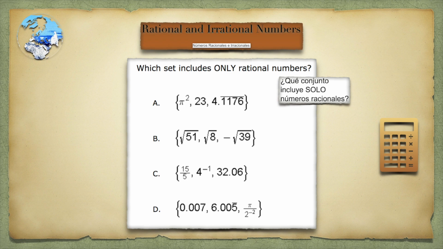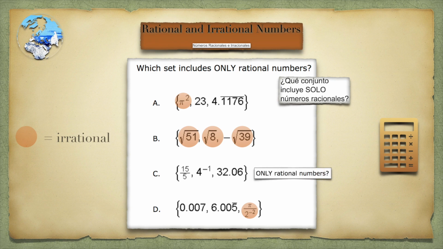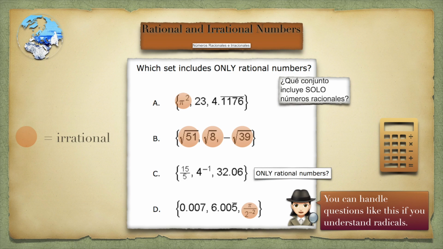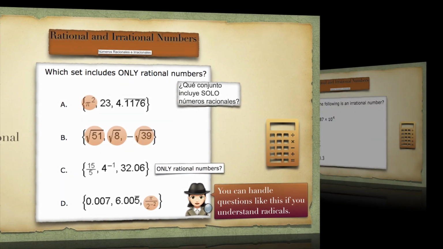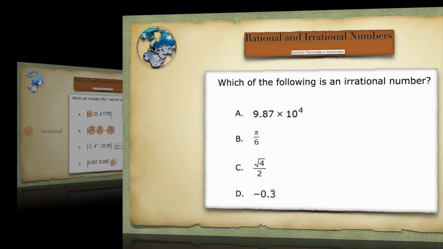Here we're looking for the set that includes only rational numbers. My strategy is always to look for irrational numbers and eliminate the choice. Excuse me, can't be choice A. It cannot be choice B because all of those radicals are non-terminating. Put them in a calculator and you'll figure that out for sure. So the square root of 51 we do not know, and it goes on and on to 7 point something something something forever. So that would be irrational.